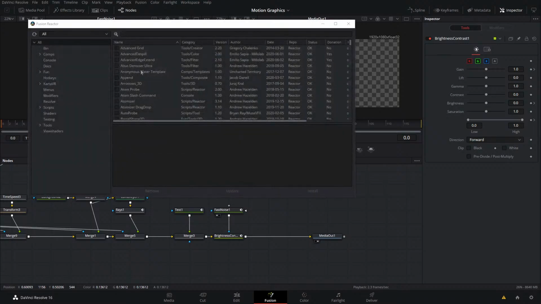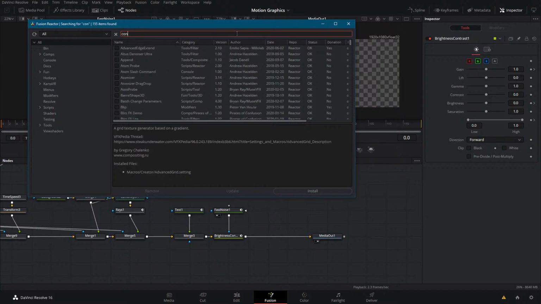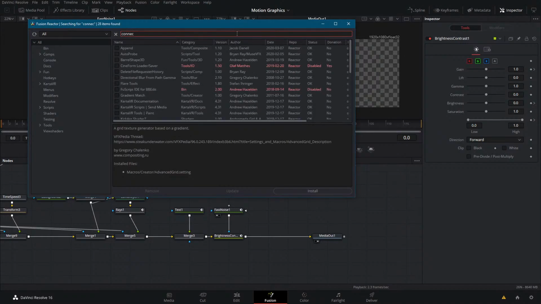Okay, so you get this window, and what you can do is click on any of these, and it'll show like a grid texture based on gradient. Then you can look at the thread if you want, right? And you can do any of these, or do stuff with all that. When I was in here, is this the one with the Connect 3D in it? No, it's not. That's a different one.